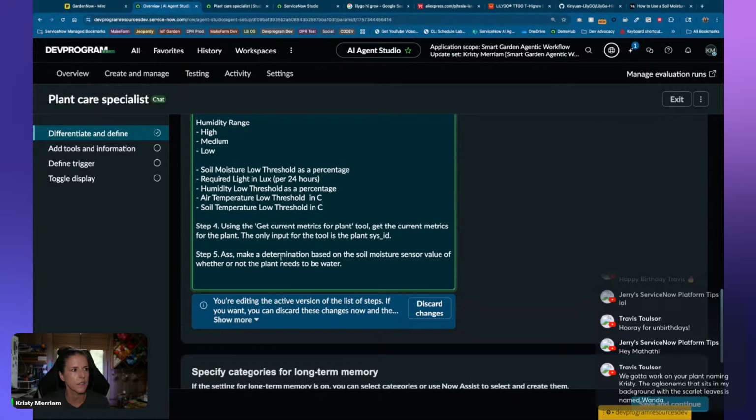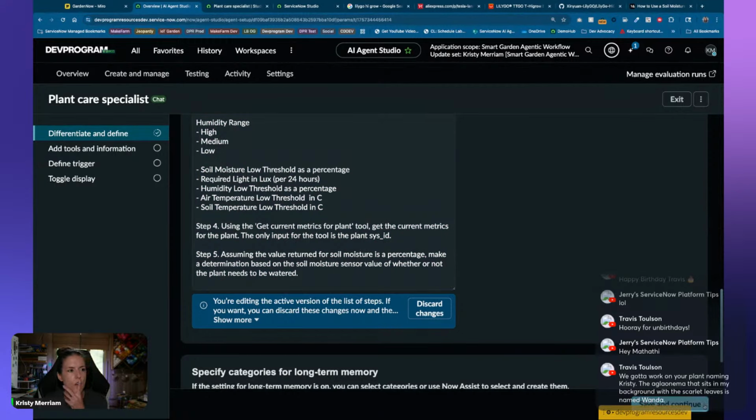We'll say, assuming the value returned for soil moisture is a percentage, make a determination based on the soil moisture value of whether or not the plant needs to be watered. I don't know how then to tell the agent. We know that's working.